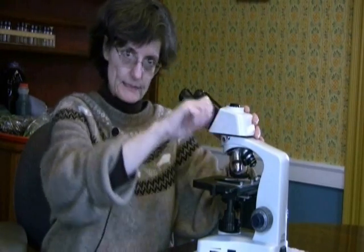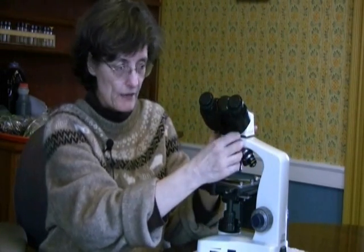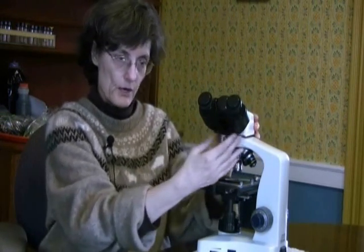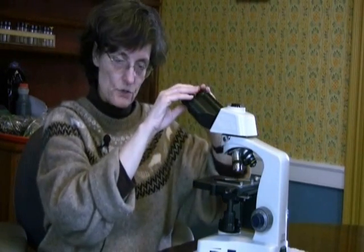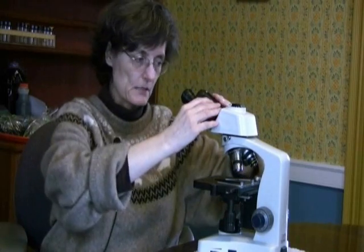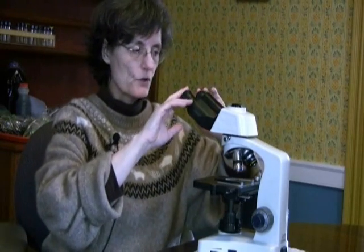Now, don't tighten it so hard that you rip the threads, because you're going to want to be able to loosen this up in case you want to show somebody else something without having to move your microscope. You're going to want to be able to loosen this just a little bit so it can move back and forth. These are where your eyepieces are going to go, and you have covers to protect and prevent dust and dirt and anything else moving inside your eyepieces. So make sure that those have covers on them. Whenever you store it away, make sure those covers go back on.